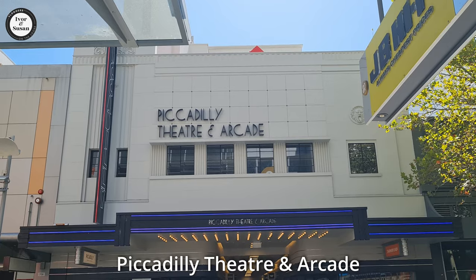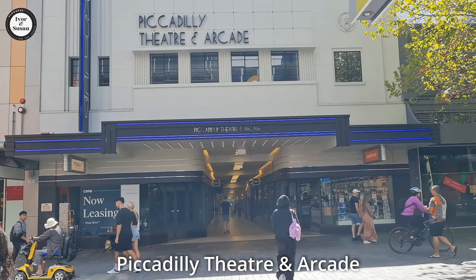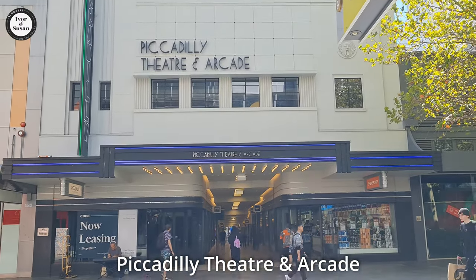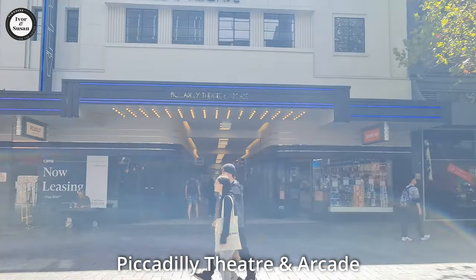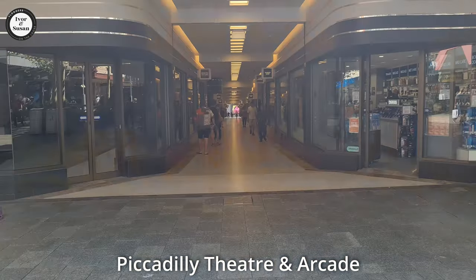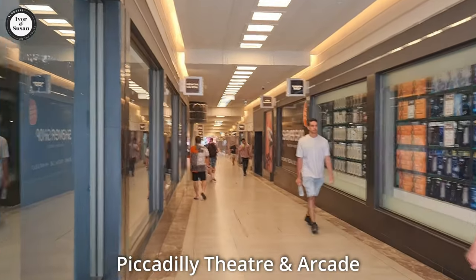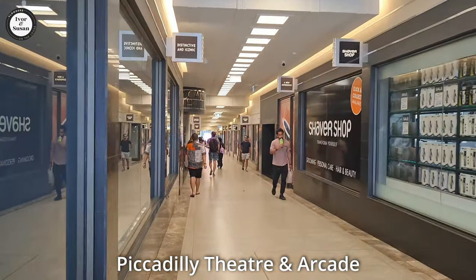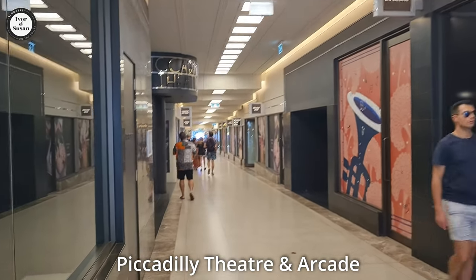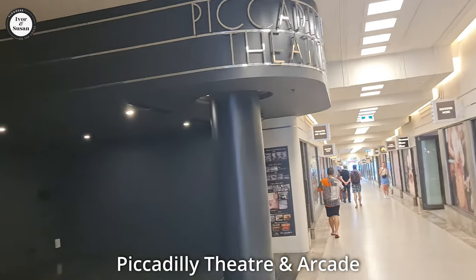We're going down another arcade. This one stretches from the Hay Street Mall right through to the Murray Street Mall, and this is called Piccadilly Theatre and Arcade. I don't think the theatre's operational anymore, but I think there was talk about a comeback. It's a beautiful old building, so we'll take you in to the Piccadilly Arcade. If you're ever in Perth and you're new in Perth, come down to the city, go to the Hay Street Mall and the Murray Street Mall and walk through some of these arcades because they really are good — they take you straight from one mall to the other. Trinity Arcade will take you through to St George's Terrace. There are a lot of quirky little shops in some of these arcades.